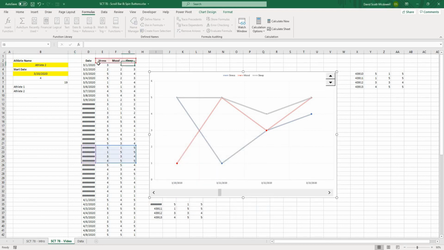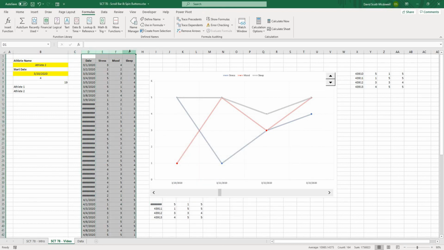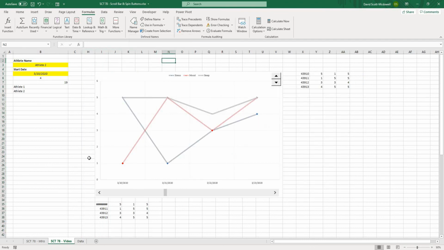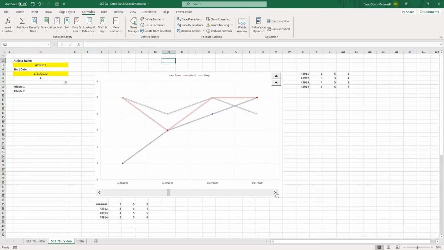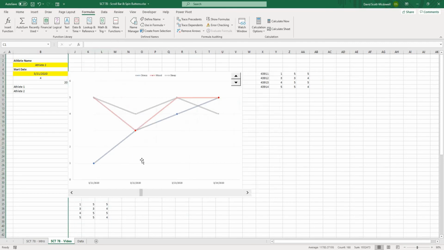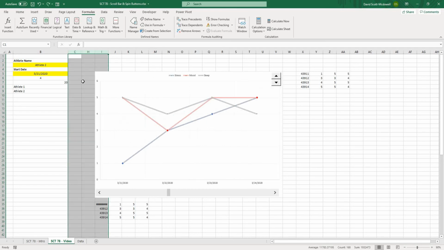Then I can take these cells, right click, and hide them. Actually, in this case, that wouldn't matter because the data is coming from the formulas and not from those cells. But in another case, that would matter.